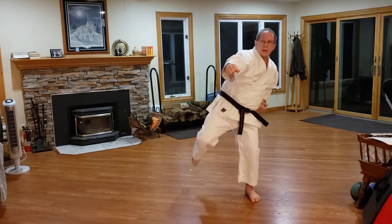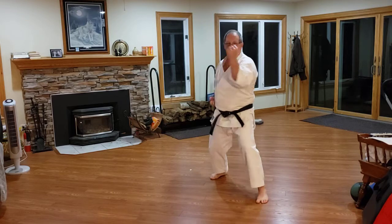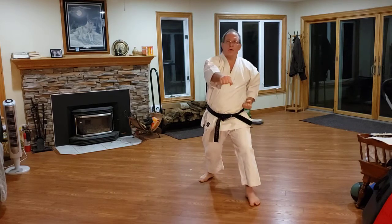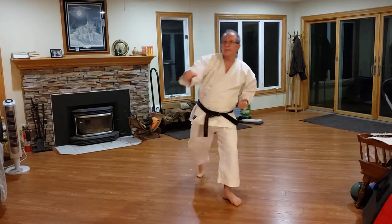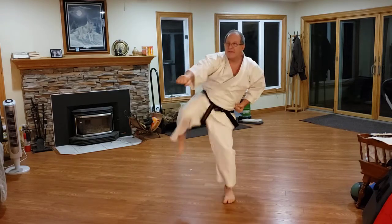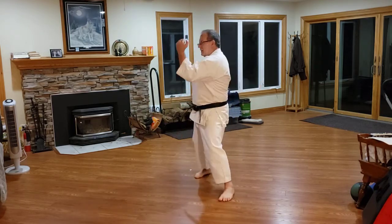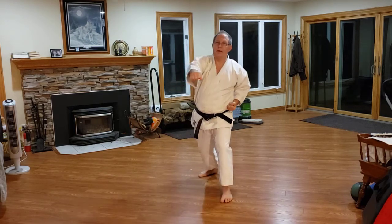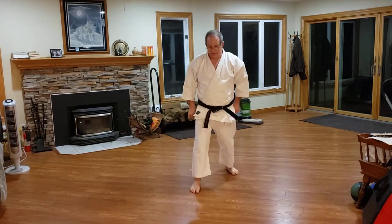1, 2, 3, 4, 5, 6, 7, 8, 9. Switch hands, switch feet, other side.